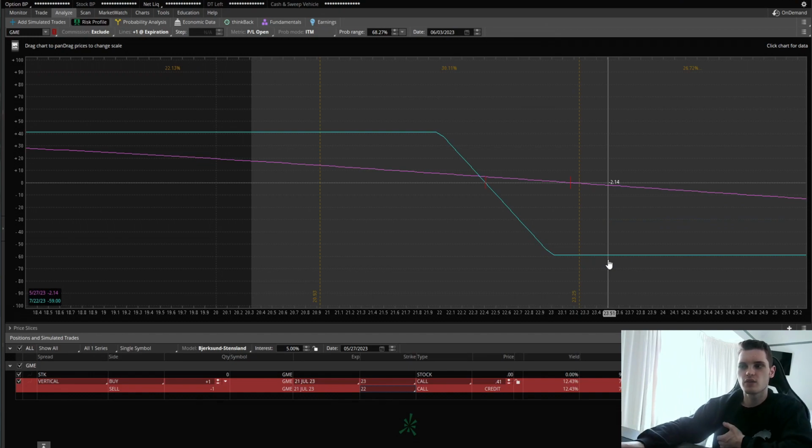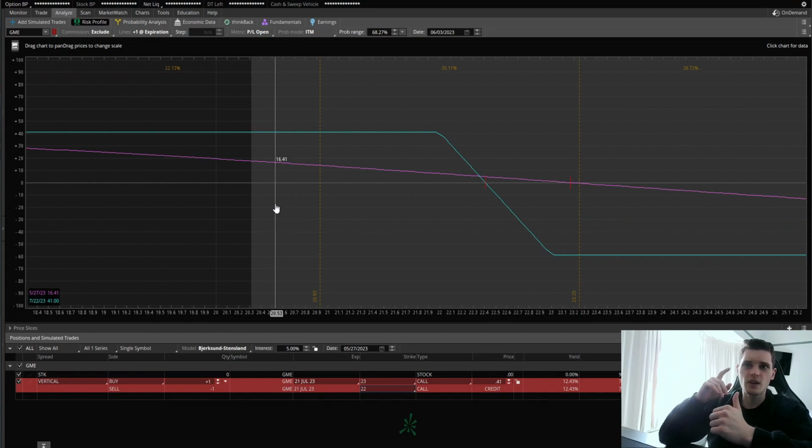Now, obviously what you would actually pay out is $100, but you've received $41 today, so it makes your max risk actually $59. And on the other hand, if coming into expiration it's a profitable trade, it's below $22, basically nothing happens, you just keep your $41. So this is one way to be looking at trading it, especially if the shares are hard to borrow, and you just don't want to trade the shares.